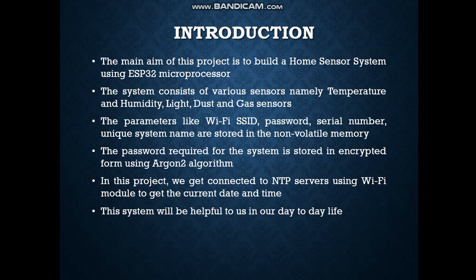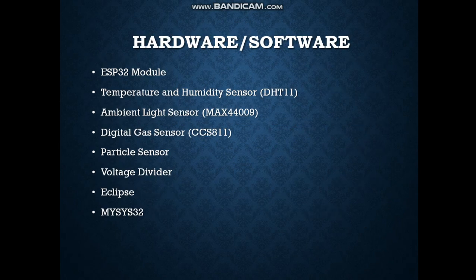The password required for the system is encrypted using the Argon2 algorithm. And we have used NTP servers, which are connected using the Wi-Fi module to give the current date and time of the system. Coming to the hardware and software, we have used the ESP32 module, DHT11, which is a temperature and humidity sensor, MAX44009, which is an ambient light sensor, CCS811 digital gas sensor, then a particle sensor, and a voltage divider.